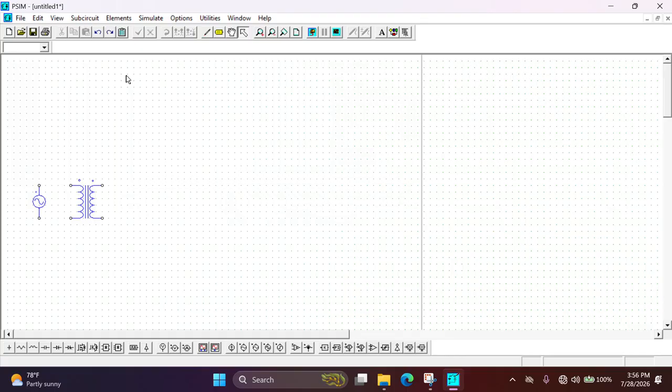Control Z. You need a resistor to rotate resistor. We will rotate to the 90 degree, you see, and drag so that you can arrange your circuit properly. Then we are going to make a connection. So this is a wire. You click on wire and then make a connection.